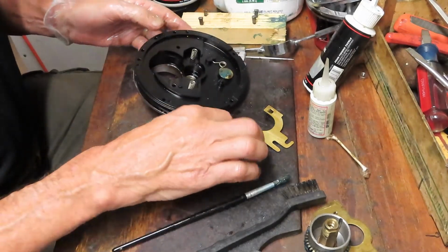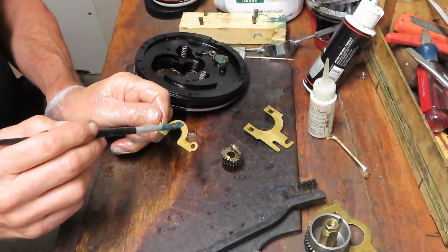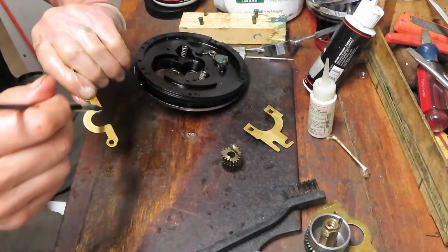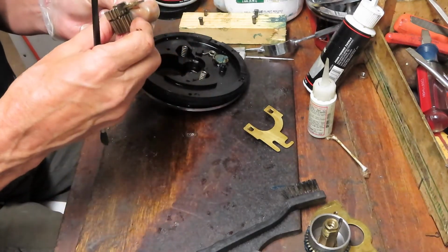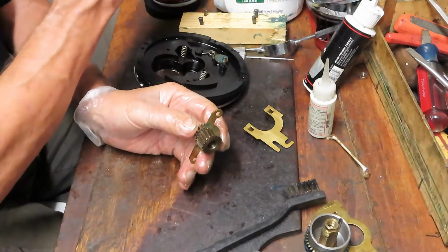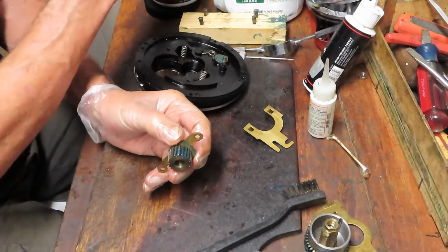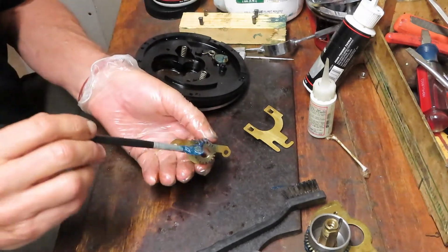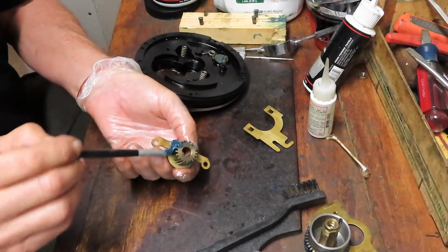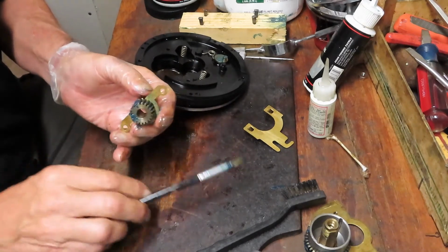And now we're going to just reset the yoke and the pinion gear. Nice coating of grease onto the yoke. And insert the pinion gear. Make sure that that's got an ample coat of grease on it as well. And again, both the pinion gear and the main gear, which it's going to intersect with, is going to pick up and transfer. So just make sure that they're both nice and lubricated.